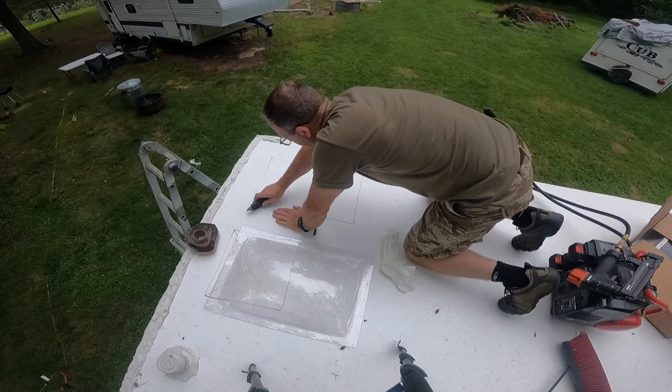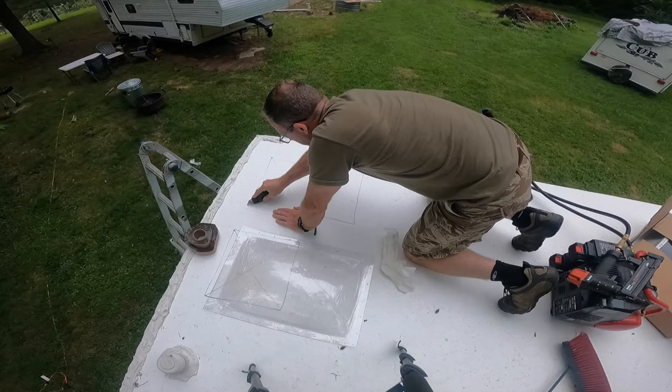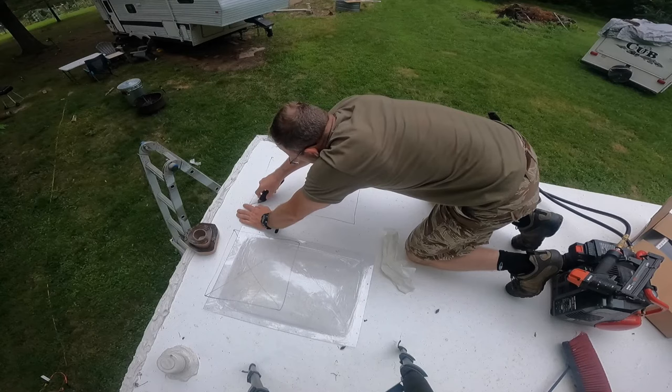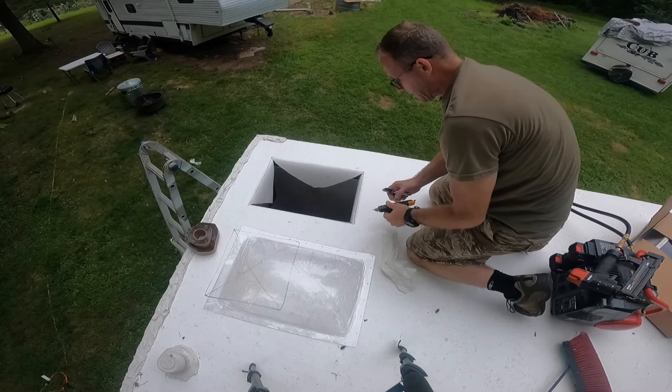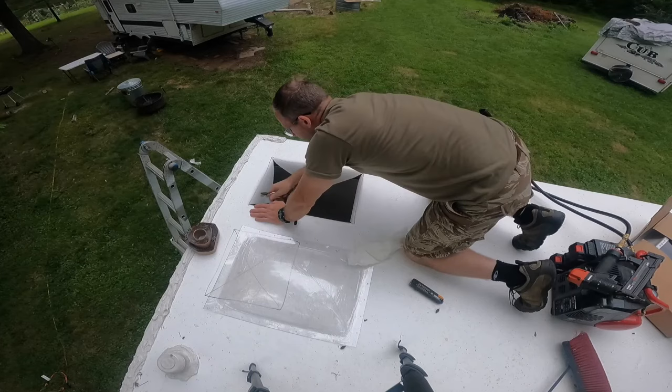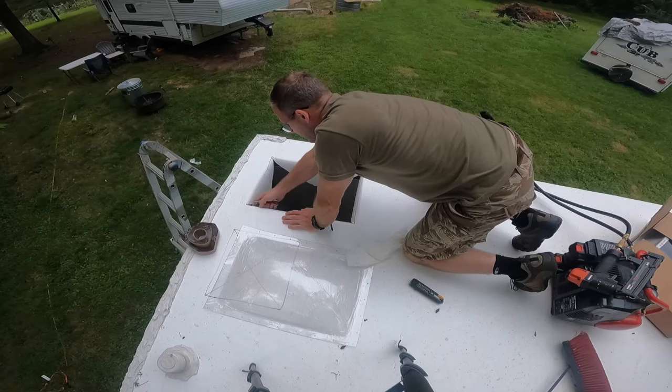So what you want to do is you're going to take your razor blade, and I go a little bit, you can find the corners, and I start a little bit before, just cut down to the middle. What I like to do is take a hole punch, punch holes at the very end that kind of rounds it, and then kind of will stop it from splitting.